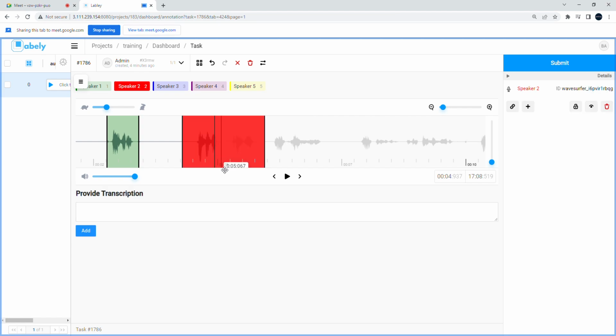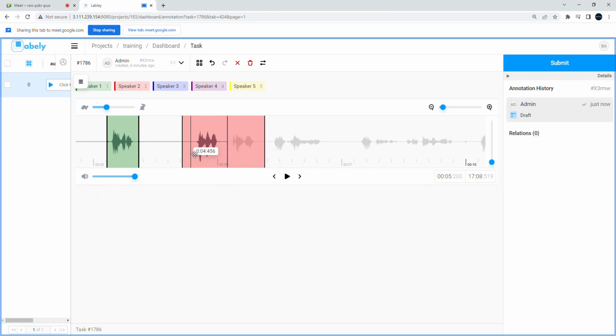So now this segment, what you can see, I created the segment a bit earlier only. So I want to correct the segment. In that case, keep the cursor at the front point, and you can see the cursor is different. The cursor is looking in a different way. Then you can do the editing, right? You can see this, right? If the cursor looks like this arrow, it will be moving the segment.